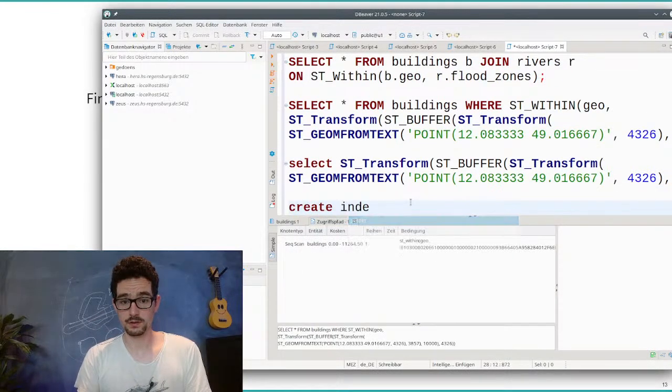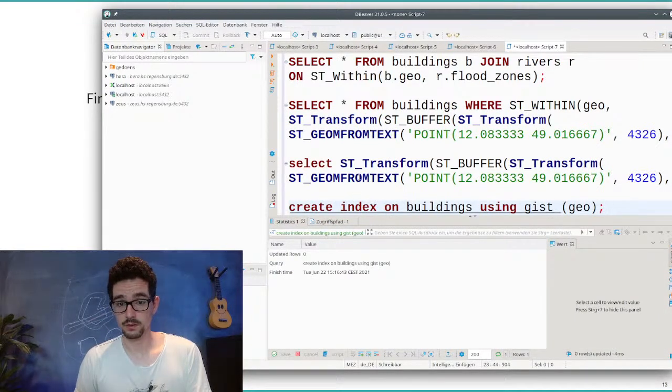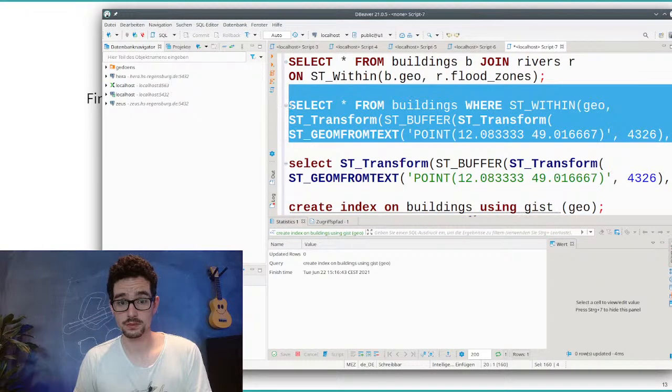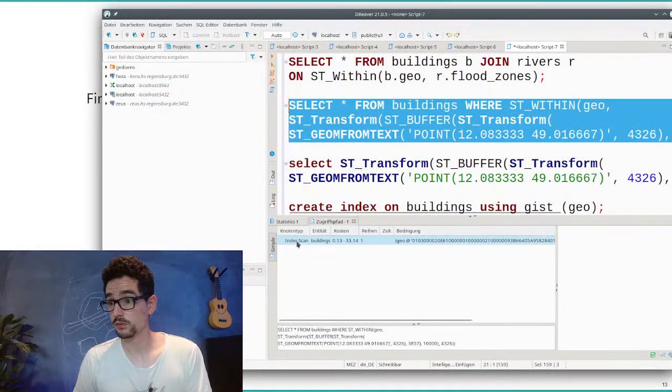Create index on buildings using gist, and the column is called geo. Then the index is there. And as you can see, it now uses the index.